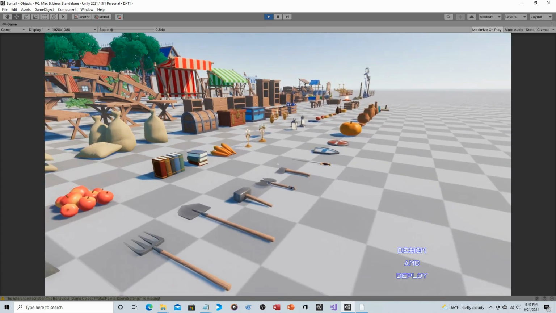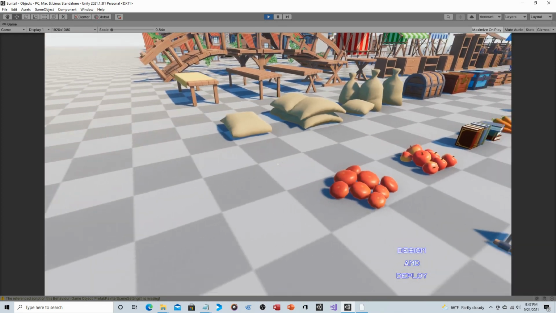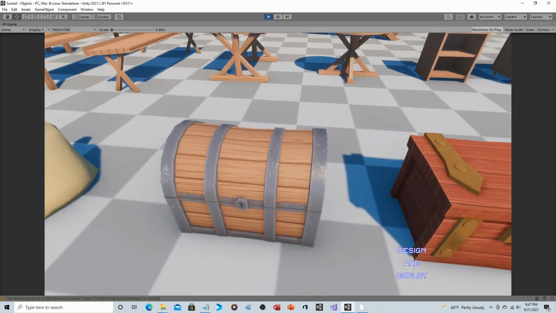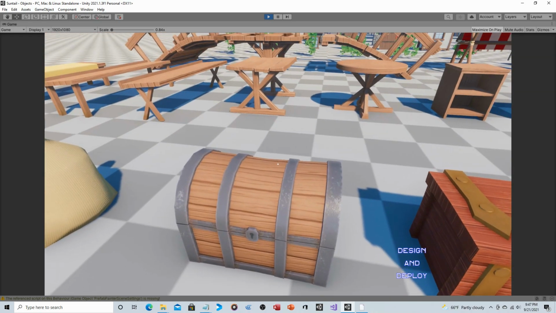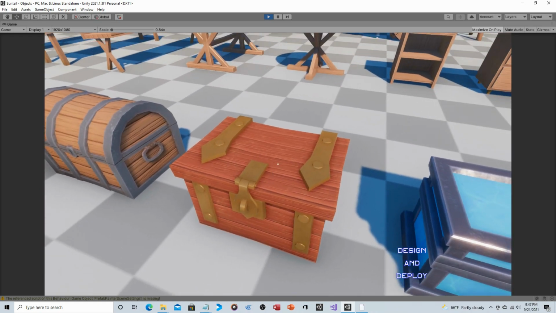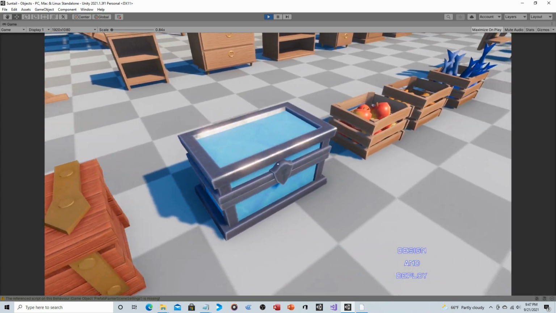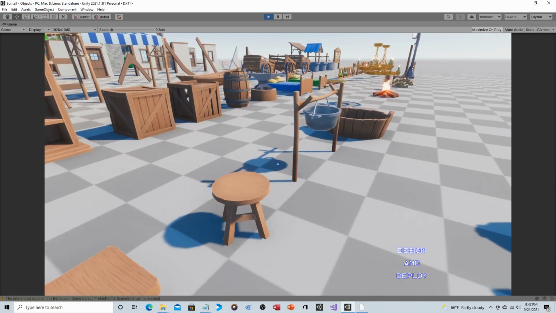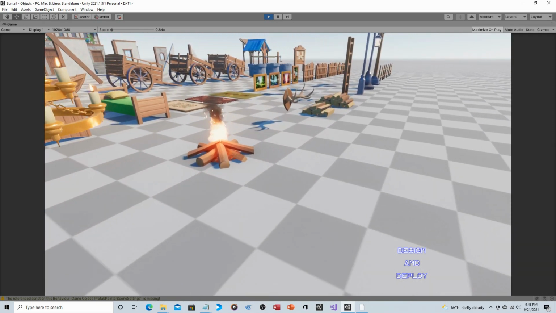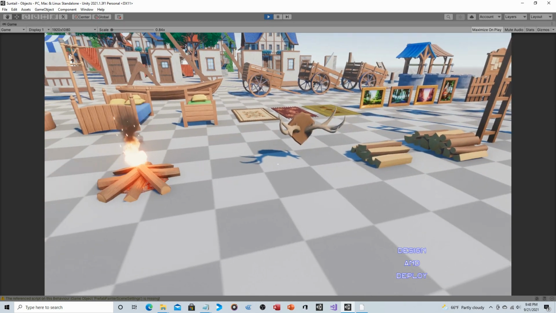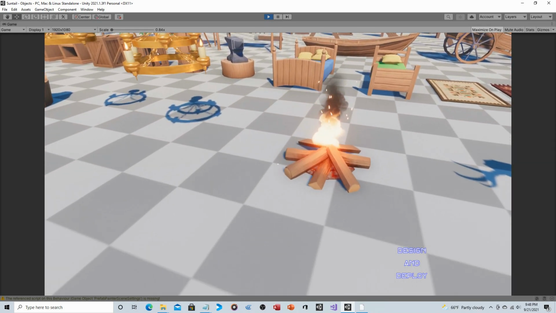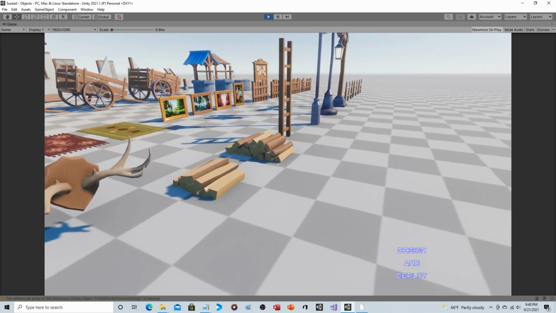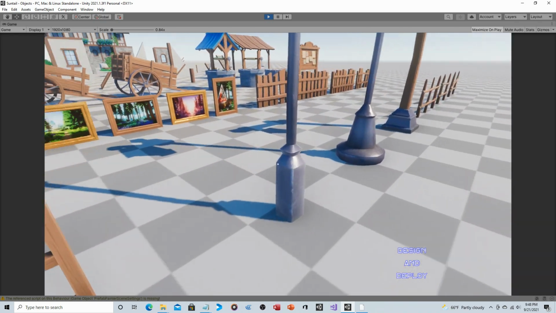My guess is these were probably up on a wall or something in the main demo. So as you can see, no interaction here. Doesn't say anything about open. So if I was to stop this, you would see it's a solid object. It's a single mesh, I should say, that the lid isn't like a separate part. And again, there is proximity sound, so I can hear the sound of that burning.